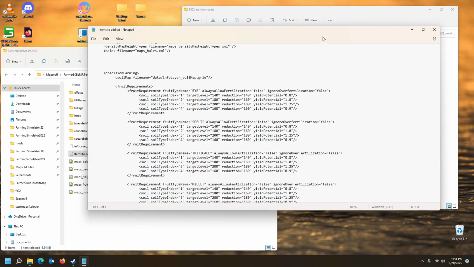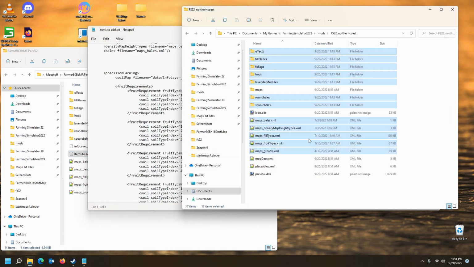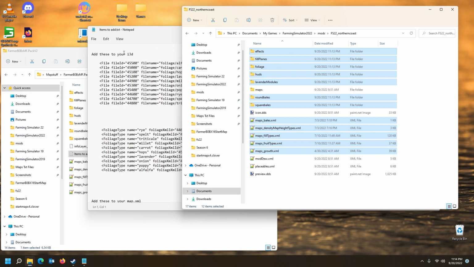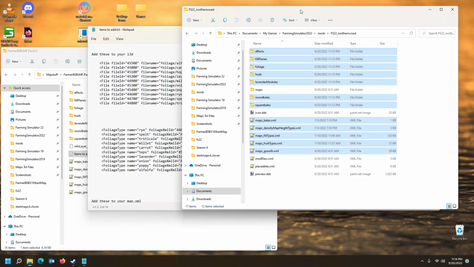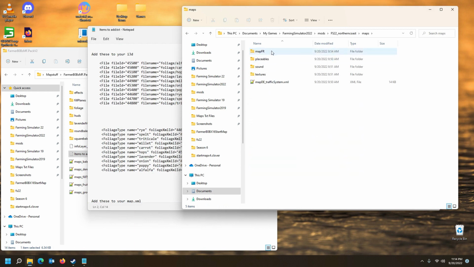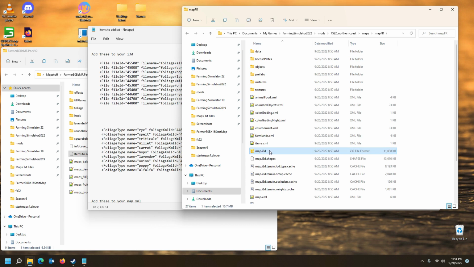So what we're going to do next, now that we've got all these in here, is start by editing our i3D file. That will be the first one. We're going to find our mapfr i3D. There it is. So you're going to open this in your Notepad++, just like so.